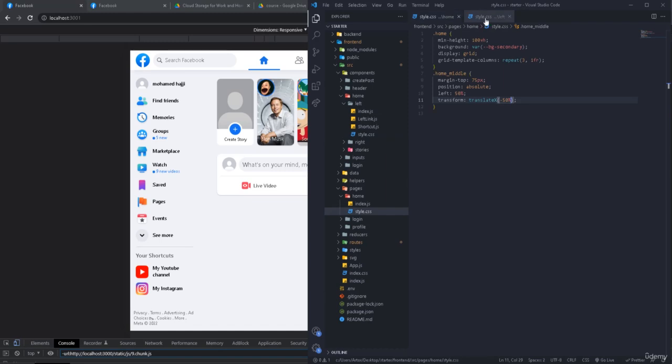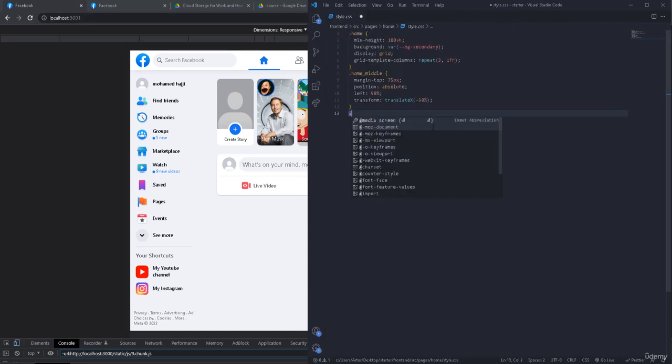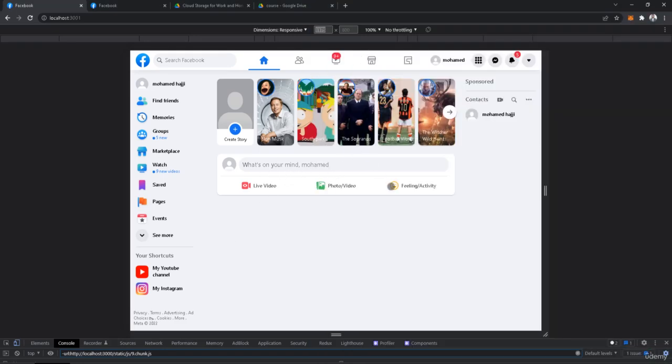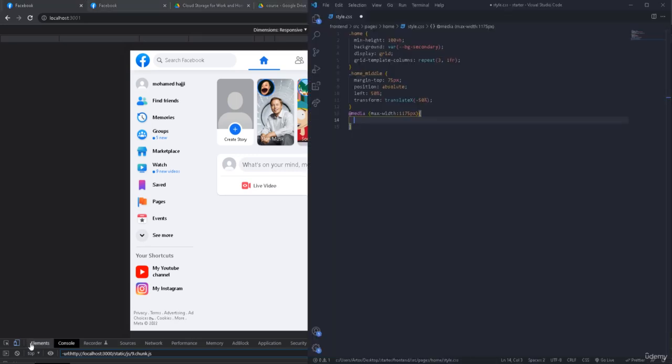So let me just close the left, and let's close all that, and let's start right here. Okay, that's media, max-width is going to be this, and right here we're going to start. So the first thing we're going to do is make this one and this one a little bit smaller. Okay, and then we're going to change the width of them.